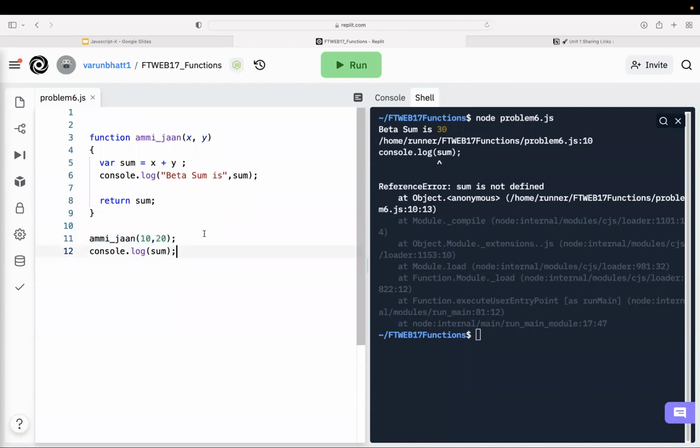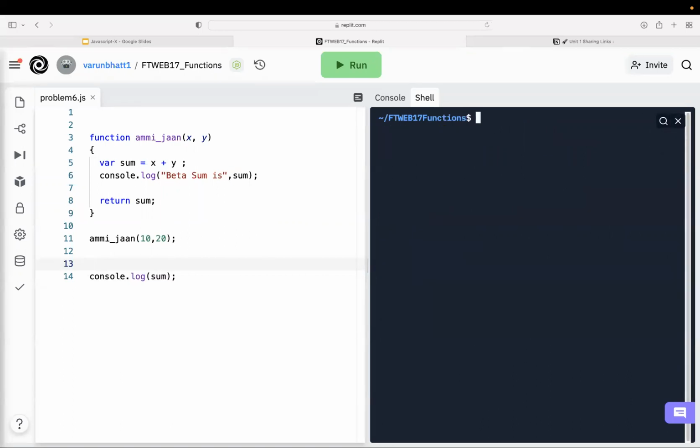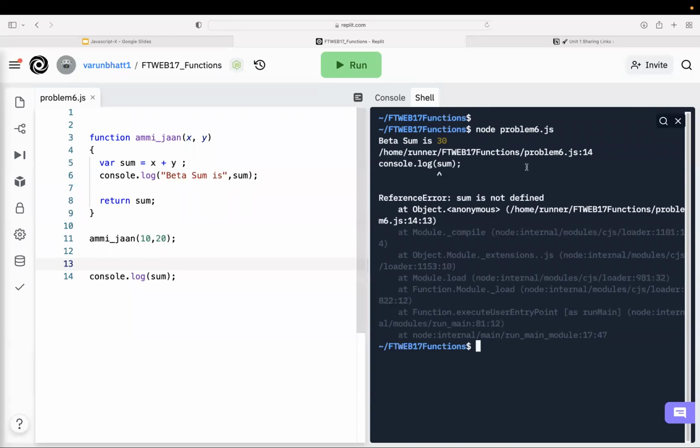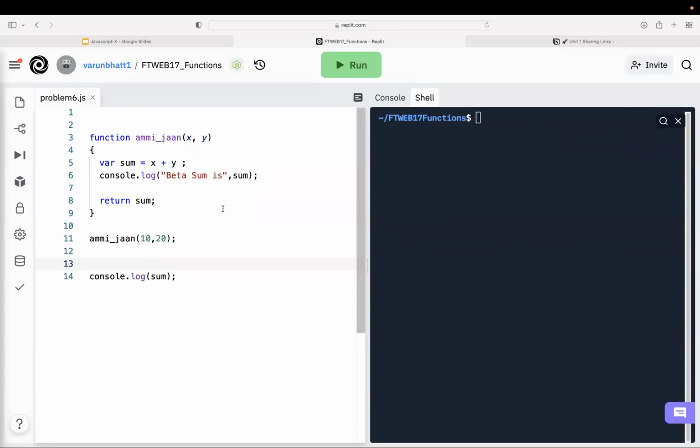But now the problem is how can I print it? Even if I write sum, it will again give me the error. Node problem 6.js, and it is still giving the error. The reason is that whenever you are returning something, there should be one kabutar standing here which will hold the value.